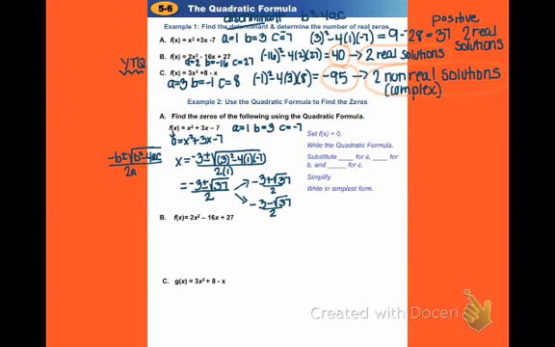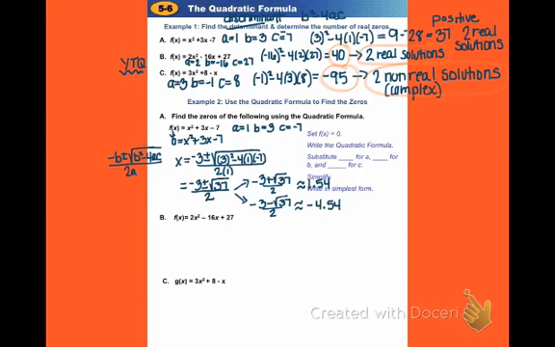Now those are real solutions, so those are exact values, because the square root of 37 can't be simplified and it's not a perfect square. But if I wanted to approximate these, I could use my calculator to do that. I would just have to type in -3 plus the square root of 37, see what that is, and divide it by 2, and it turns out that it's about 1.54. So that's approximately the one solution. Now the other one, -3 minus the square root of 37 divided by 2, would be approximately -4.54.